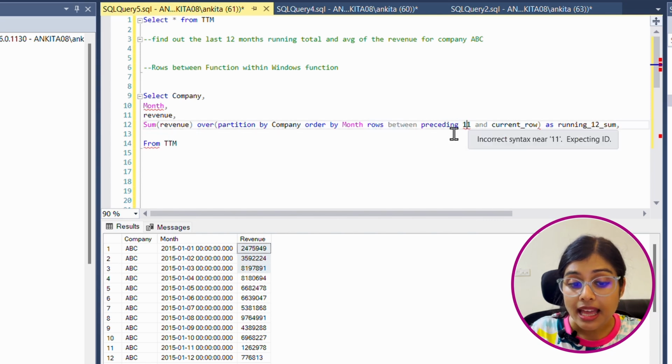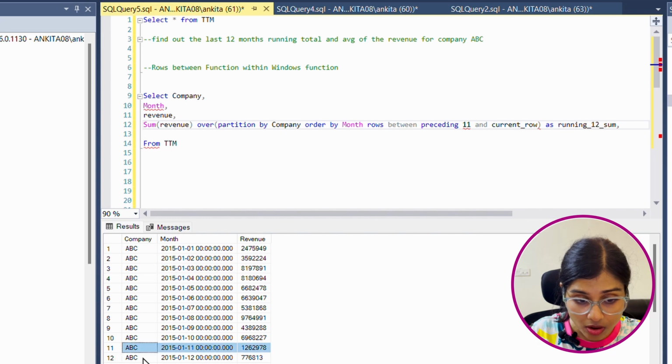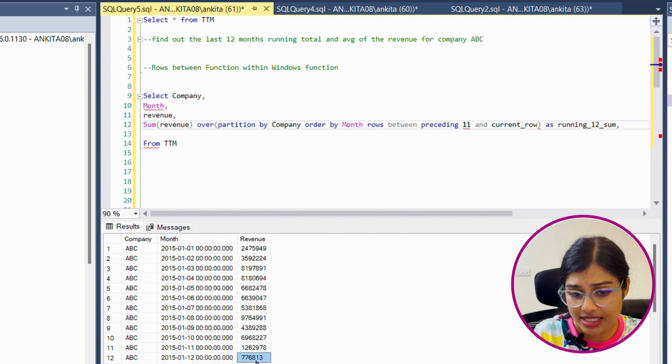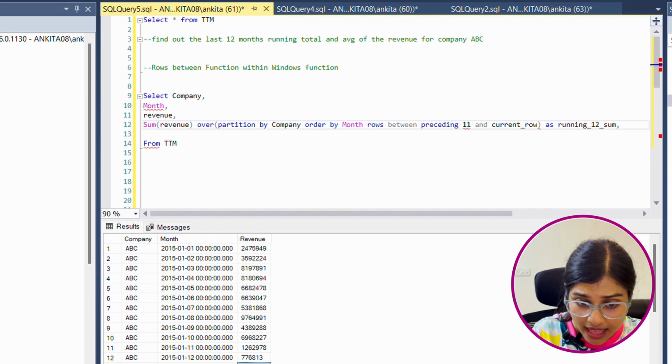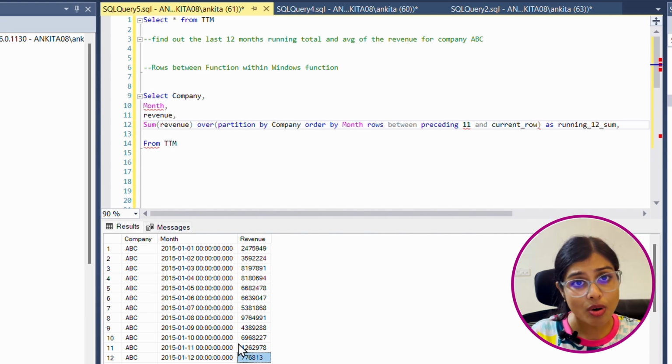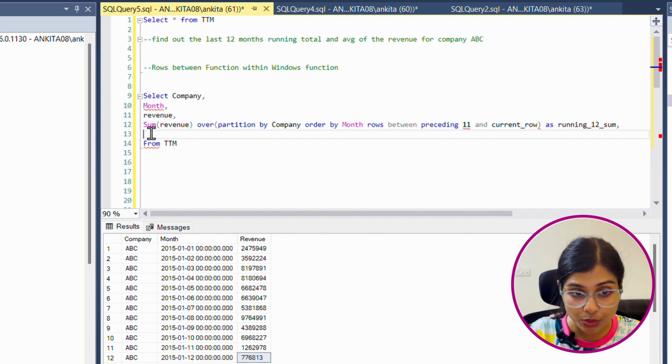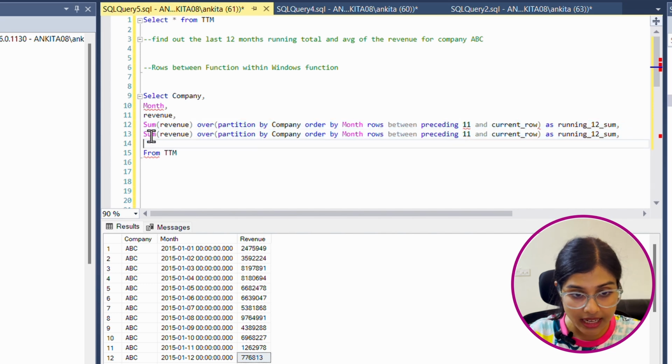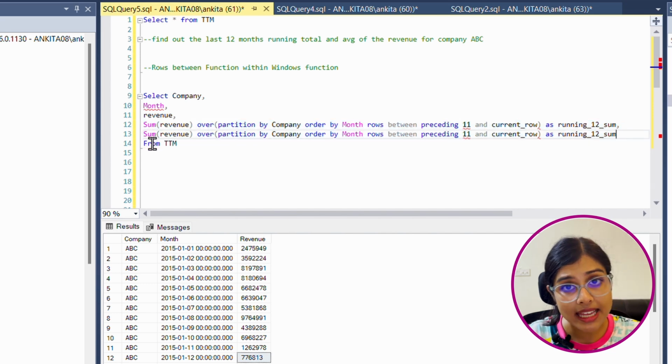Preceding 11 is nothing but, let's say for this row where we are standing on the 12th month or December month for 2015, we have this revenue. Now we will compare that with the last 11 months plus the current month, and we will take an average of those 12 months and compare it against just the 12th month revenue that we have available, right? So that's what we do usually. We can take a sum or you can take an average. Mostly in, let's say, stock market analysis, we will use average trailing 12 months, and whenever required we can definitely take any other aggregate function as we deem fit, right?